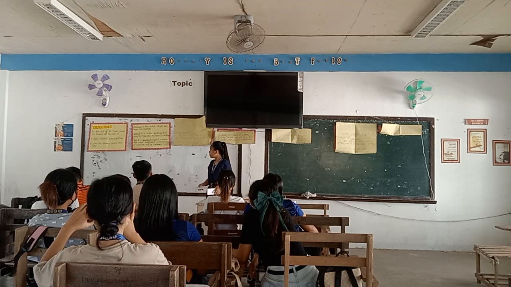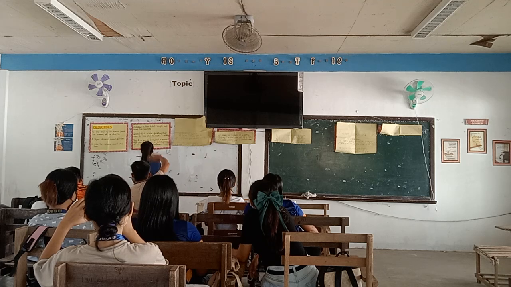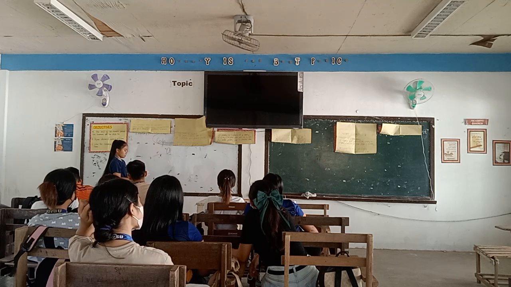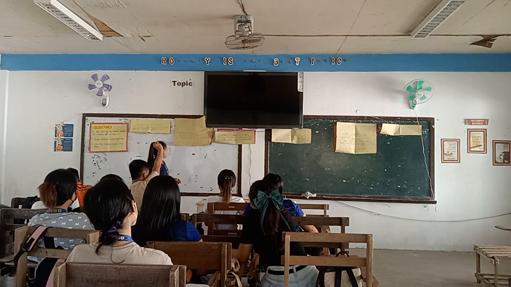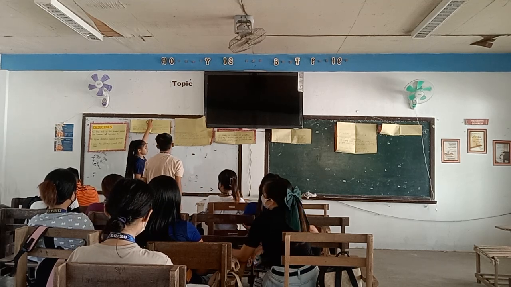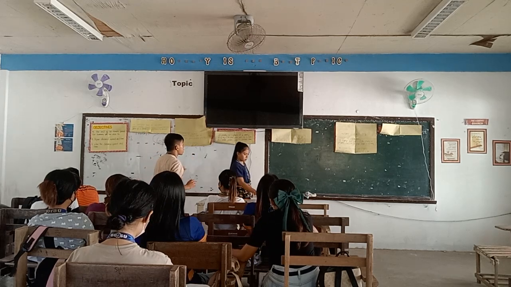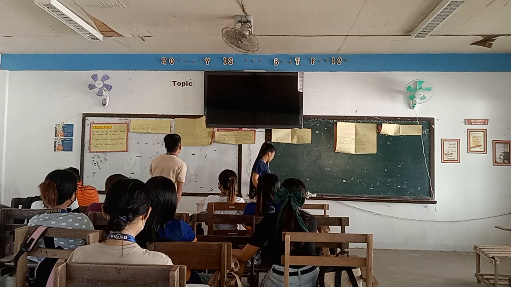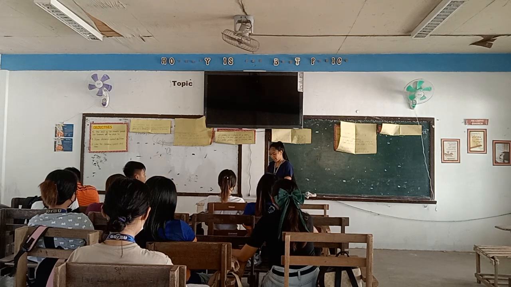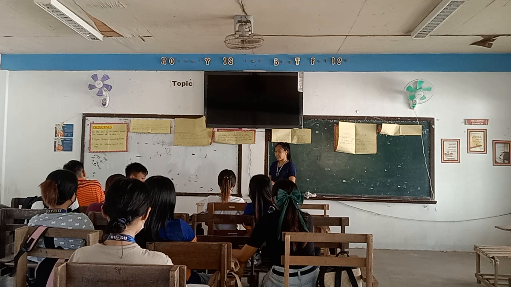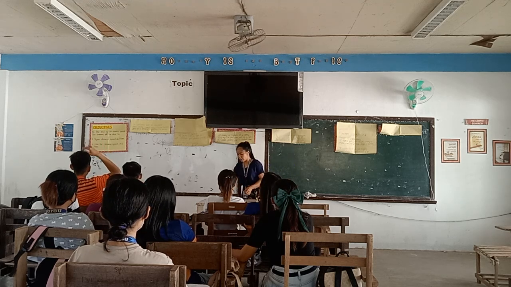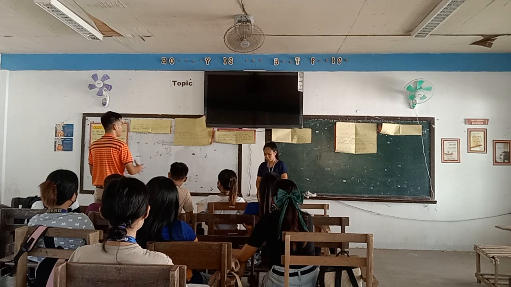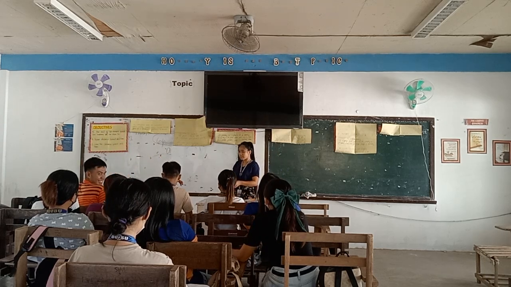But before that, what is distance? Who can define what distance is in your own understanding? Yes, Angelo. When we say distance, teacher, that is how far one object is between you and the object in the other area. Okay, very good. You have a point, Angelo. Next is speed. What is speed? Speed, teacher, is how fast an object travels. Okay, very good. Last is time.